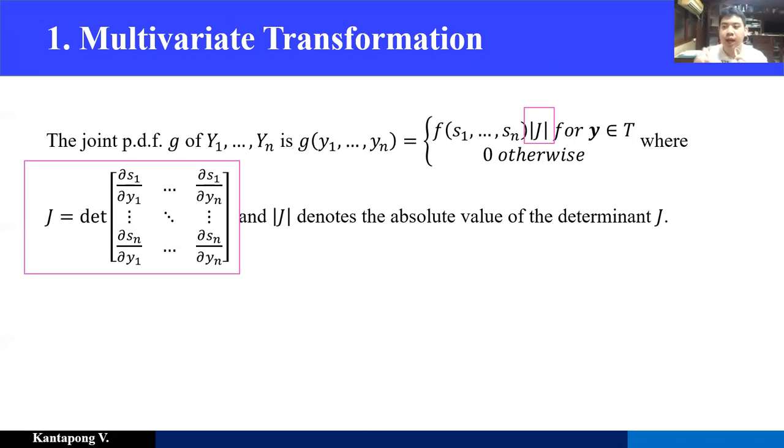So rather than finding just one variable and taking the derivative, we have to find many variables, and we can rearrange into this matrix J. But this is a matrix. We cannot do anything with it. We want just a single number. The best way to reduce this is to take the absolute value of the determinant of J.